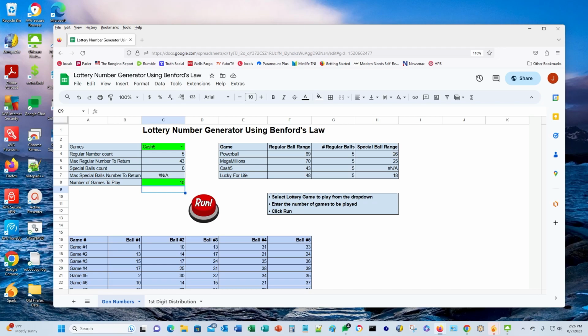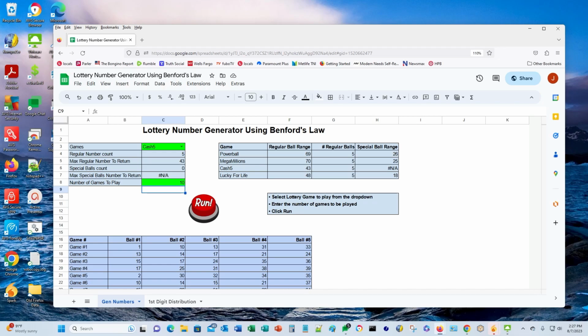Alrighty, so Benford's Law, also known as the Newcomb-Benford Law, is the law of anomalous numbers, or the first digit law. It's an observation that in many real-life sets of numerical data, the leading digit is likely to be small. In sets that obey the law, the number one appears as the leading significant digit about 30% of the time, while 9 appears as the leading significant digit less than 5% of the time. If the digits were distributed uniformly, they would each occur about 11% of the time.